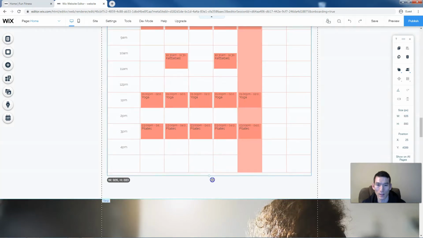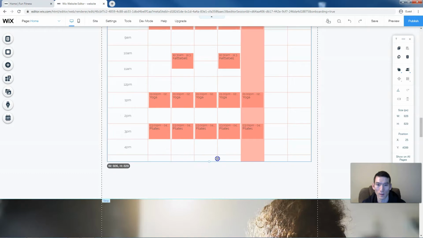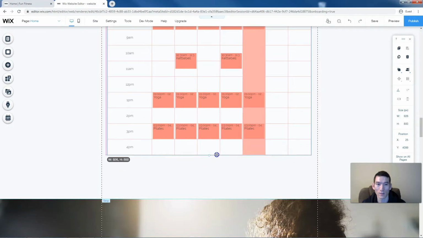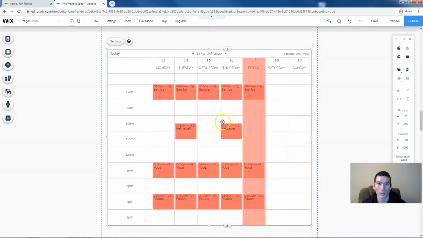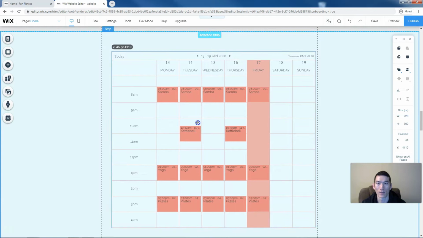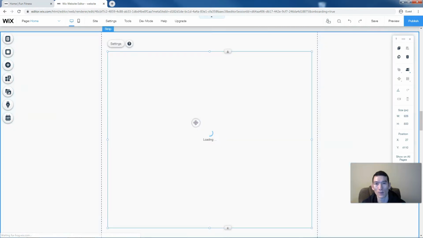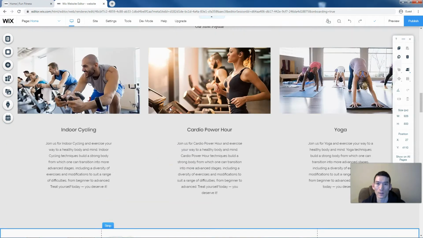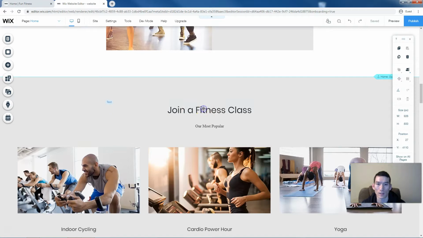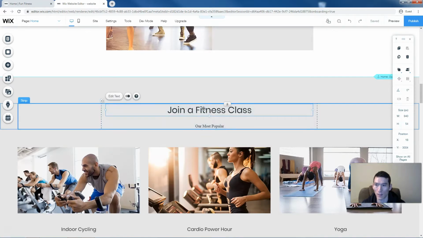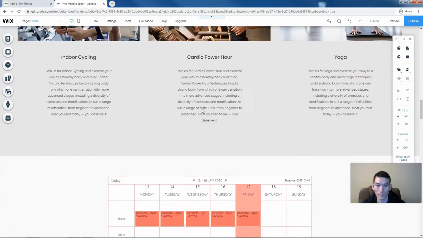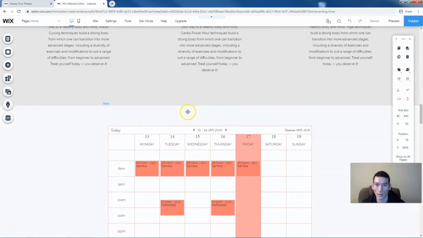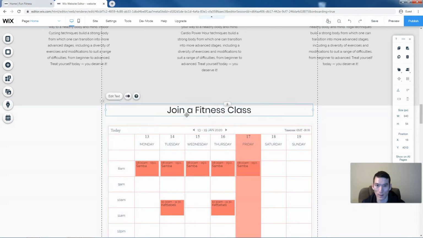As you can see, there's a lot of dragging and positioning things using the Wix editor versus the ADI editor. You don't have to drag and do all this stuff. So that's one thing I really like about the ADI editor. But if you want this events calendar, you have to use the Wix editor. So next we need a title. So I'm just gonna click on the text, and I'm just gonna paste it in here.